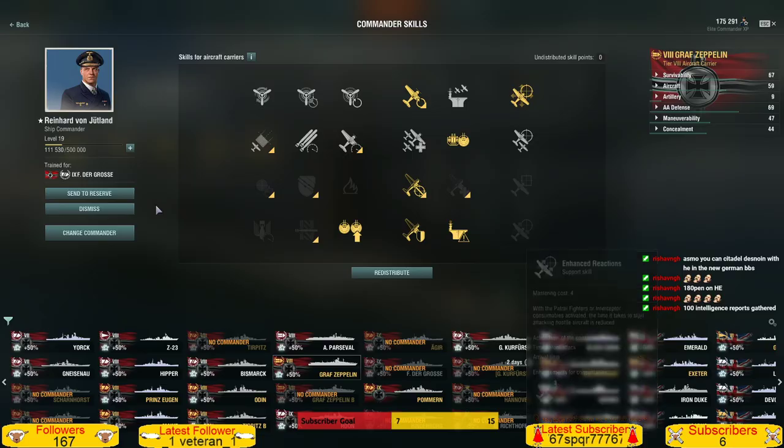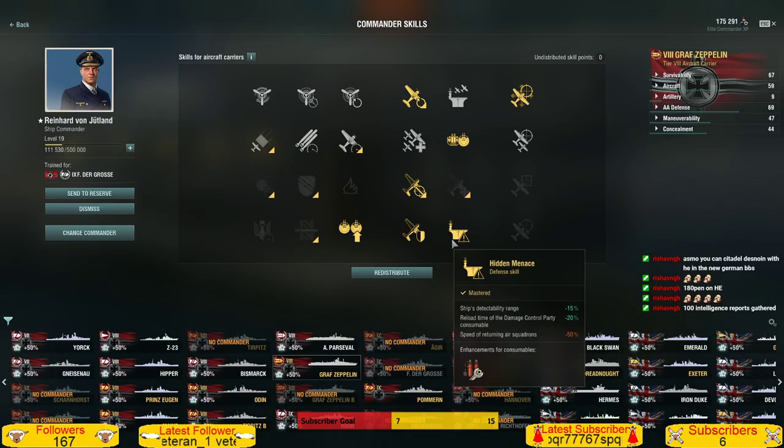So the downside of this skill, minus 50% speed of returning air squadrons, means they're very slow. But if you play at close range, like you can do in Audacious with that legendary module, it can work, because your squadrons are slow, but they only have to travel a short range. On any other carrier, it is trash, except for the Graf Zeppelin, because I don't play it as a carrier. I use the spot as a carrier, and I will use the planes, but bombs are trash, rockets are trash. The only thing that's not trash is the torpedoes, and they are okay-ish on the Graf Zeppelin.